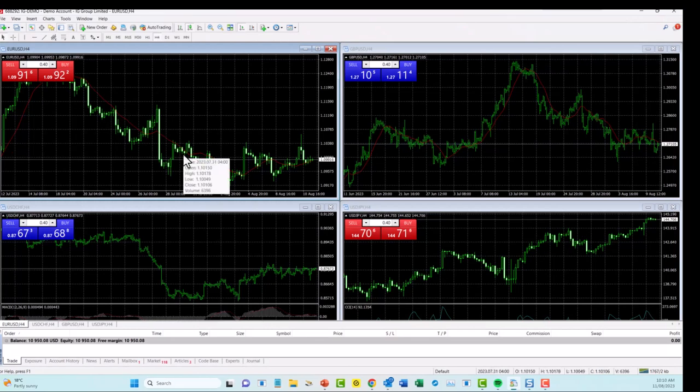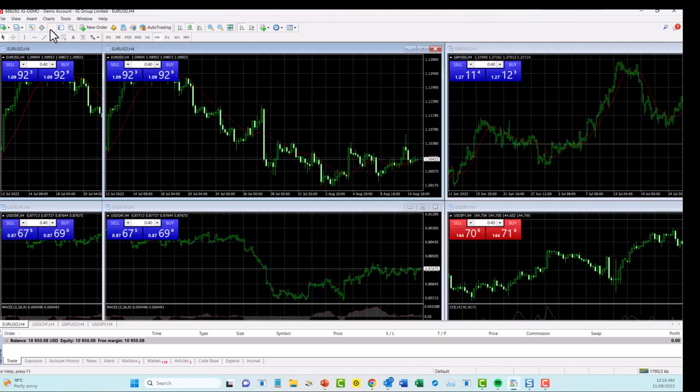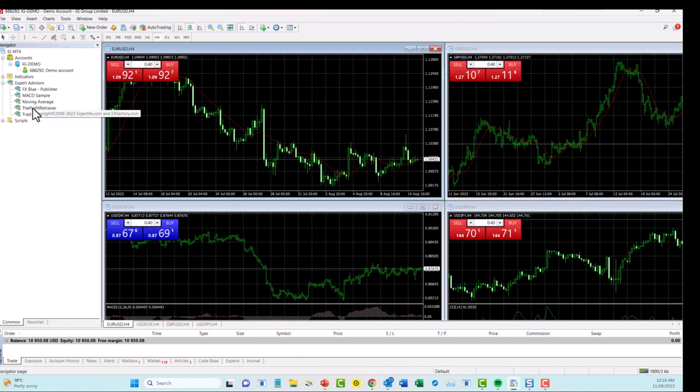Okay, so now let's come to the MetaTrader platform, and here we are. We've basically got a new platform here. I have traded it a bit, but this is what you would typically see, and you then load your EA into the platform, and that's what I've done. The profit retriever is in the platform, and you have a few other EAs. So you start out this way, and these charts are the default charts, and they're pretty awful.